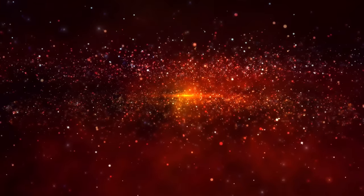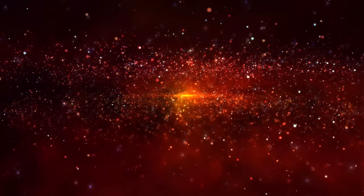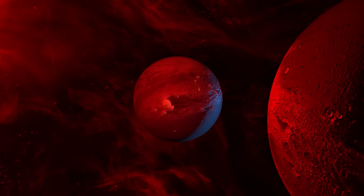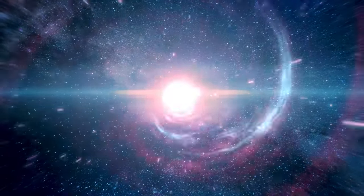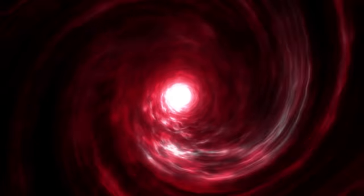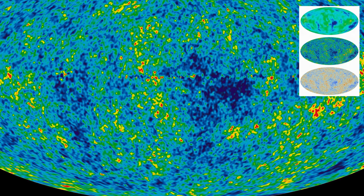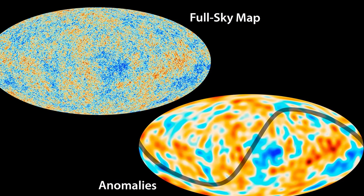In addition, the redshift of distant galaxies is consistent with the Big Bang idea. It now takes longer for light from distant galaxies to reach Earth, and this redshift is caused by the movement of galaxies away from us. Observations indicate that all objects in the cosmos are receding from one another. The Big Bang theory predicts that if you could travel back in time far enough, everything in the universe would have existed in a single location. The most persuasive evidence is the cosmic microwave background, first postulated in 1948 and discovered using the Big Bang theory in 1965. The first Webb extragalactic programmes indicate that current theories of star formation and galaxy evolution must be revised.